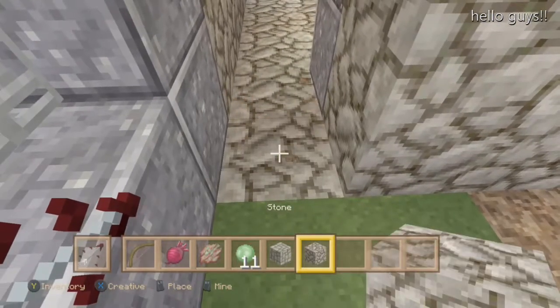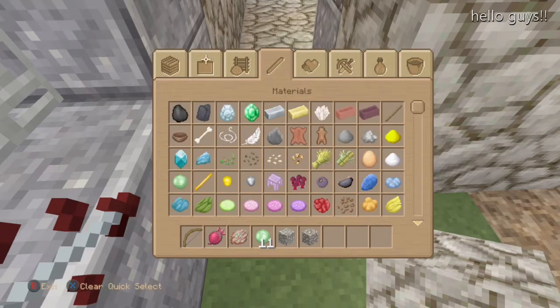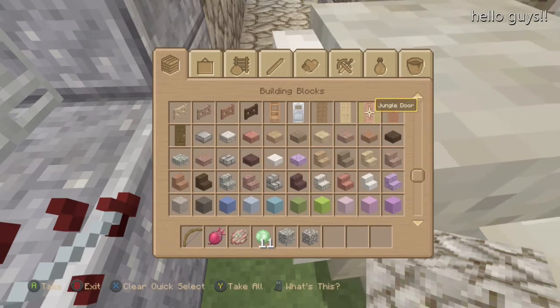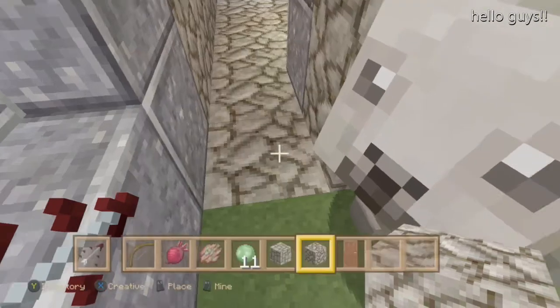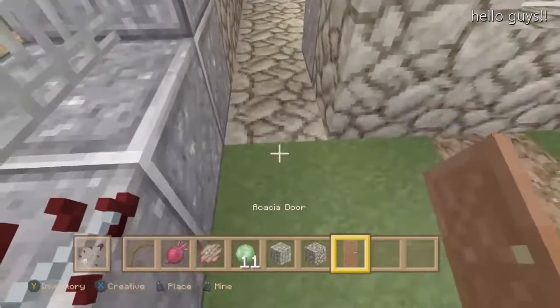That's the wrong type of stone. Yeah, that's the one here. No, let's find a door. I forgot. Where's the door? Where's the door? Yeah, there we go. There's the doors. Okay, so let's find one that would look nice. I think a cage would look lovely.